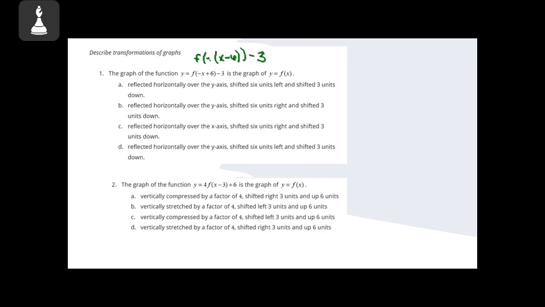All right, so then I go piece by piece. I know that this negative here is going to flip over the y-axis. This is now a positive x. Minus 6 means I actually move right 6 inside of the parentheses. And then a minus 3 on the end is down 3. So I'm looking for the one that lists we flip over the y, go 6 units right, and then down 3 units. And that is option choice B.